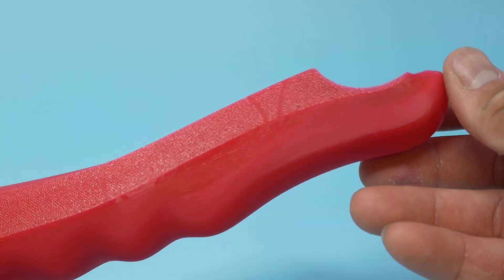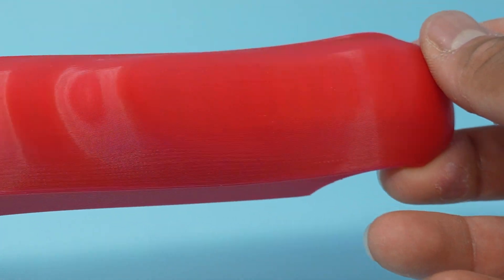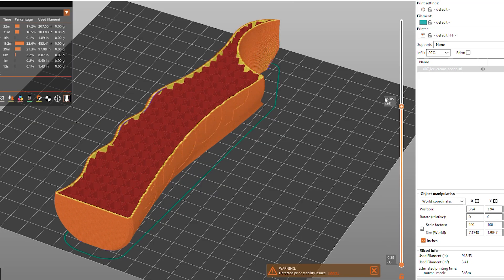First of all, you need it to be strong — that's a baseline requirement. If the ice cream scoop snaps while people are using it, it's really not useful. So we made sure that the back edge of the scoop was very reliable, a little bit extra thick, with a nice thin blade on there, and the overall handle itself is really thick. While it is printed with an infill, that infill keeps it lightweight but you still have structure on the inside.